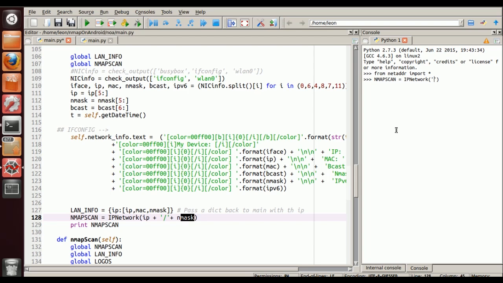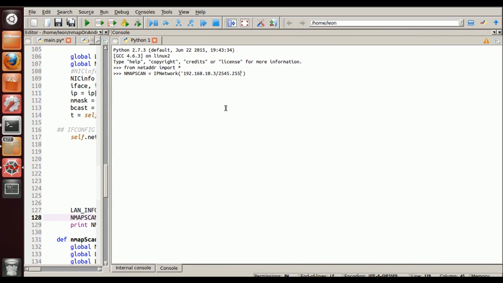Alright, so I have, for example, 192.168.10.3, and I have a /, and then I have my net mask, which would be 255.255, and let me just open this up a bit. Hopefully you guys can see 255.255.255.0. Okay, and if we nmap scan, right, so this is what's given back to us.